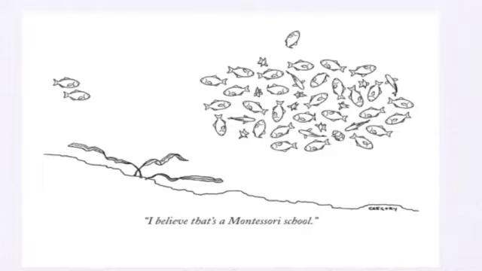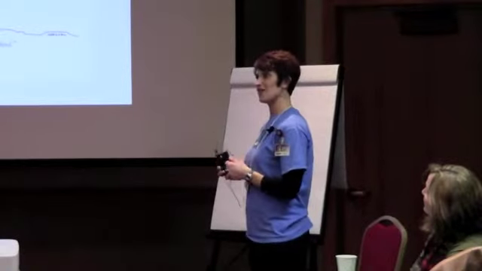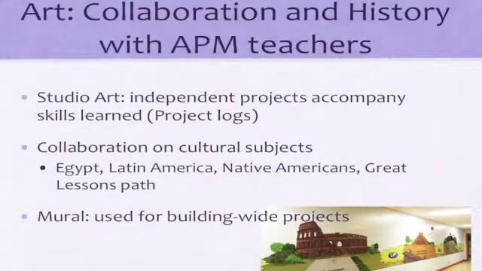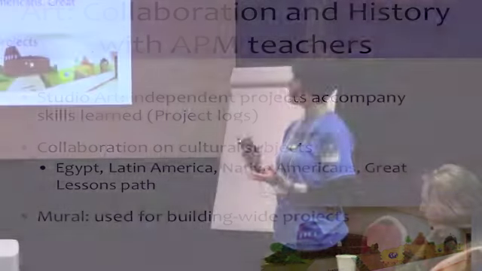So, found this cartoon and thought it kind of summed things up. We are a community of learners, of course, but we all are doing our individual thing within our school and learning as we go and learning at our own pace. A little bit of history. We'll start out with each slide and each specialty area that we're going to talk about: art, Spanish, music, and PE.